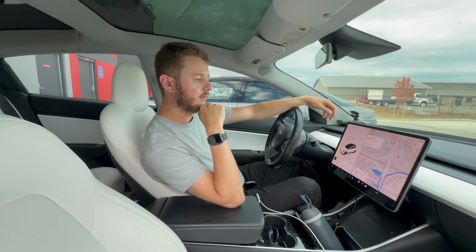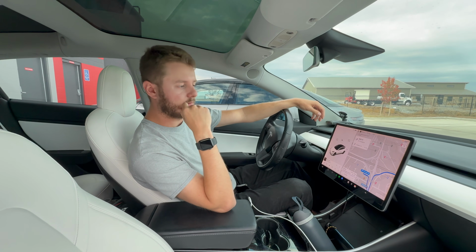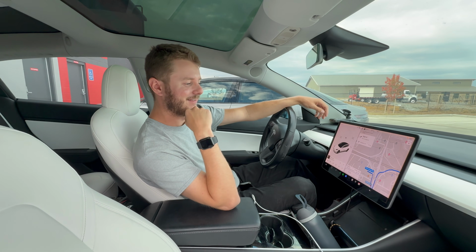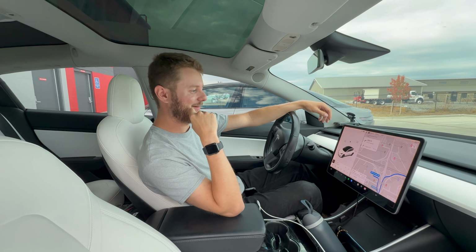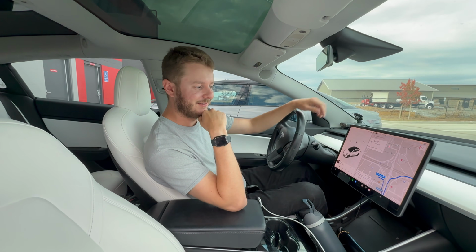All right. And then what you'll do is you'll exit where we exit for the range test between Buckeye and Owl. Okay. I sent you the pin. All right. Perfect. And you'll run it till it dies. All right. And so just keep it, once it can't maintain speed anymore, just keep it floored till it stops moving. All right. And then I'll be behind you in the Lucid to grab you. All right. Sounds good. Well, have a good trip.